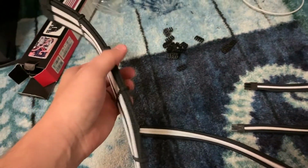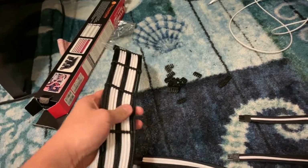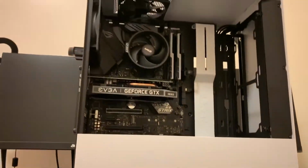Okay, all right. Anyways, so I'm doing these cable mods and it's pretty satisfying. It's nice. So I'm just gonna do this one and a couple more and we'll see how it goes.